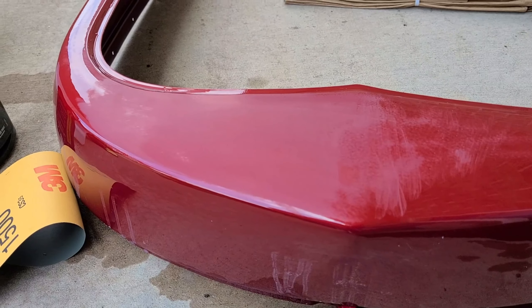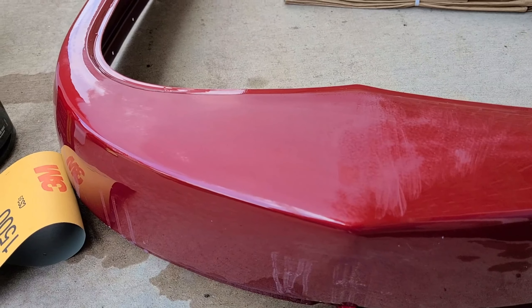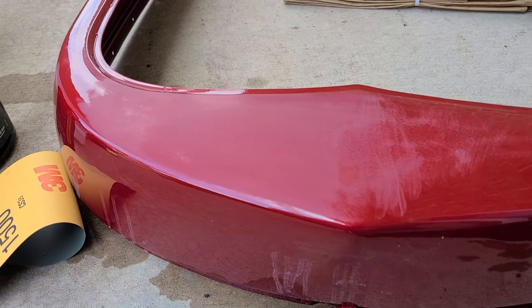Alright, here we go. This is 2000 grit wet sanded with some soap and water. You can see the original at one end - we still got that clear look to it, the orange peel hiding in there. This is very light sanding before I've actually sanded out the orange peel. You can see all the ripples in there. With really light pressure, maybe 30 seconds, you can see it's all hazy but there's no orange peel - just a little bit towards the end. So once that's all buffed down, I might not even sand any more of this.